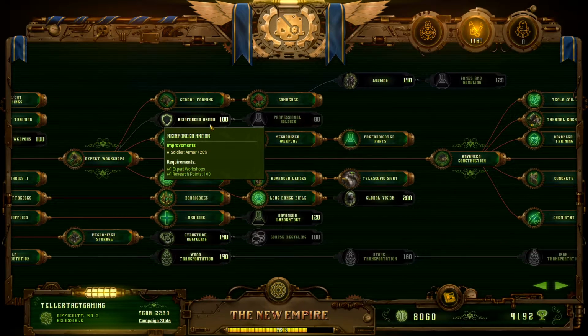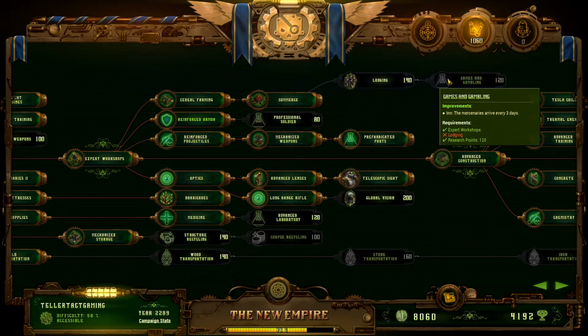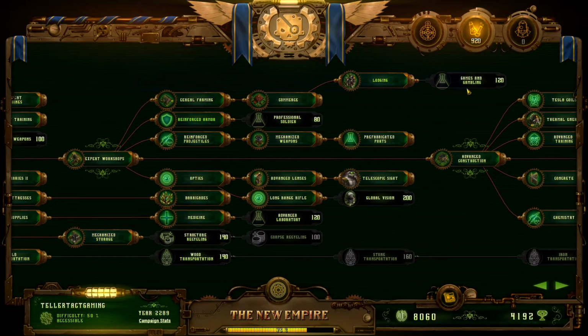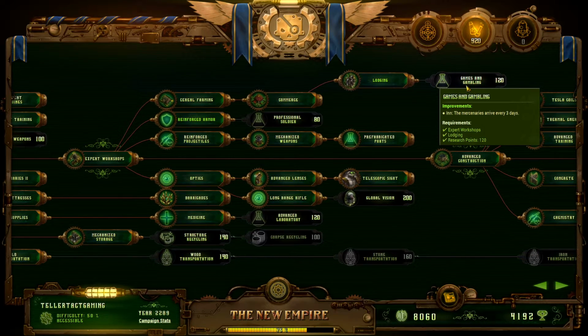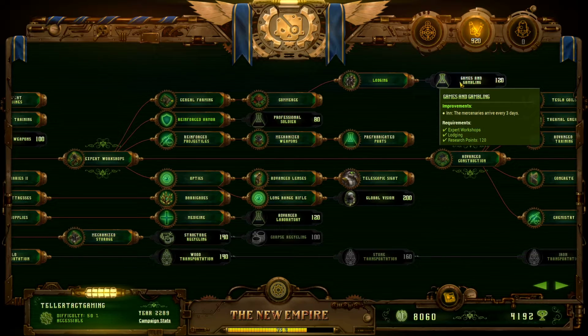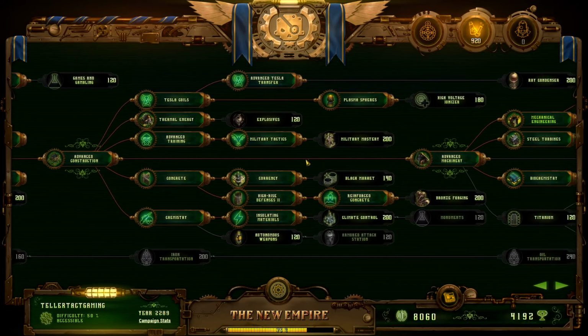Soldier armor 20%. Yes. I think that's actually... And lodging for the inn is also important. I'm not sure I want to spend on the last one there.